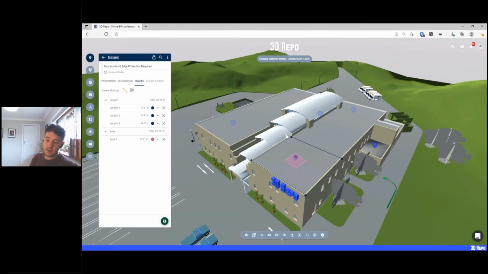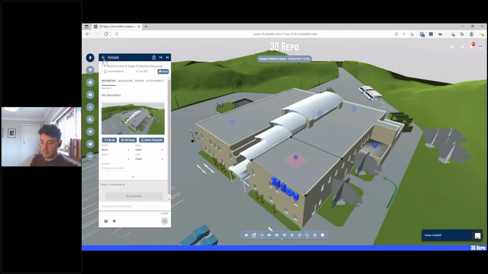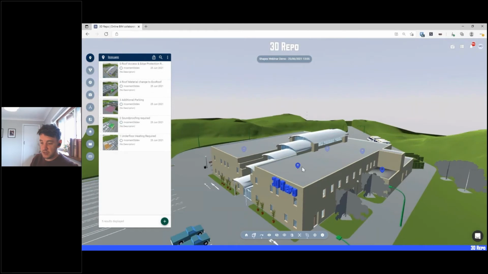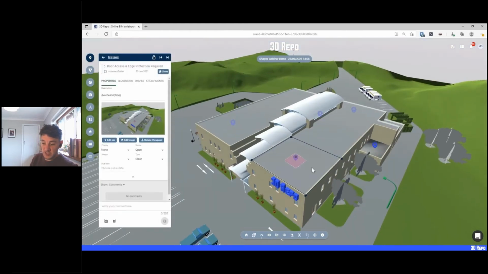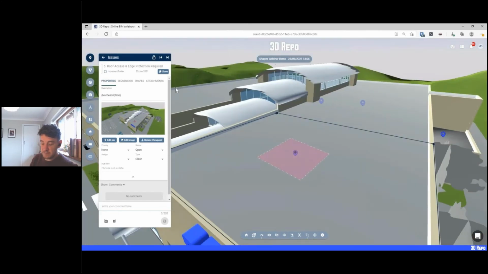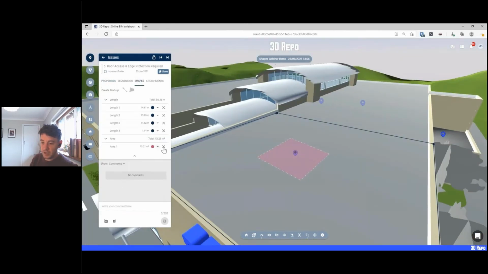And it's a great way of communicating that so that anyone else looking at the model can see these shapes in space. And you'll see as I move around the model, you'll see that they sort of stick in space. So when I click the issue, up come the shapes that are attached. So anyone looking at that issue can now see the detail that I've attached to that. I can come in and update them. So I can remove an existing one. Let's say I drew it a bit too big, come in and update it and draw it a bit smaller. You can change the colors as well while you're in there.